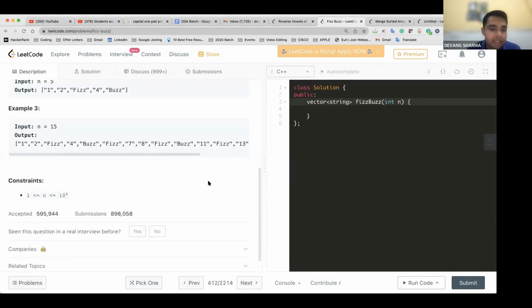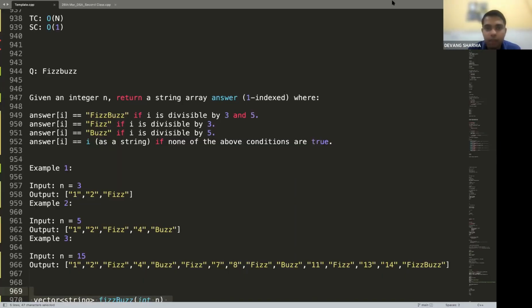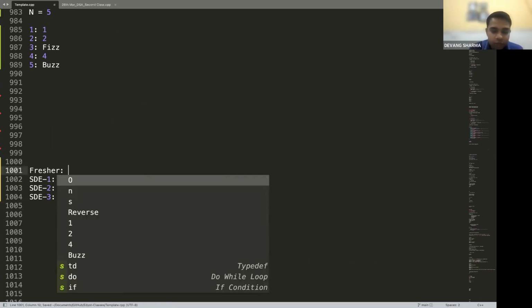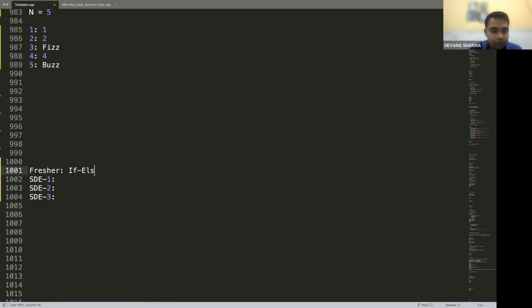I told you that this is a question which I can ask any age group, in the sense any experienced person, and based upon the answer, I can judge. So let's discuss what the expectations are when we ask this question from freshers, SD1, SD2, SD3. When we ask this question from freshers, we usually expect if else or switch case. In a hiring drive, this is what freshers will give: if else or switch case. SD1s, typically 1 to 3 years of experience, 99% will also give it with this condition. Okay. Then we follow up with them.